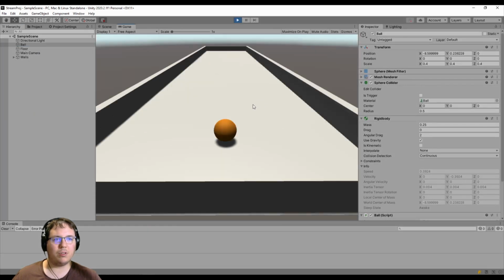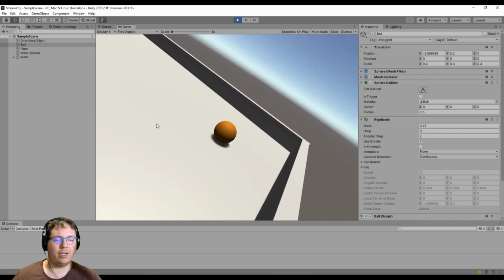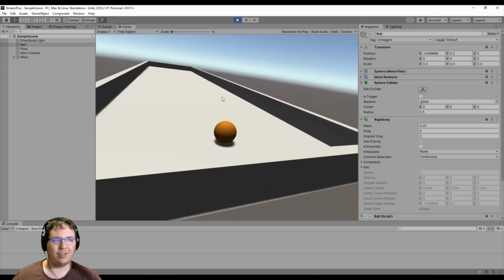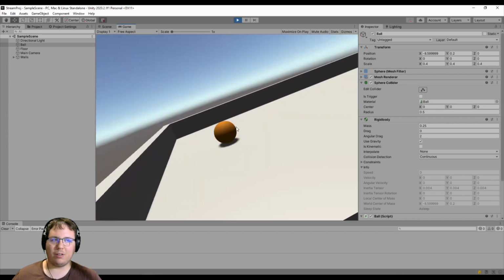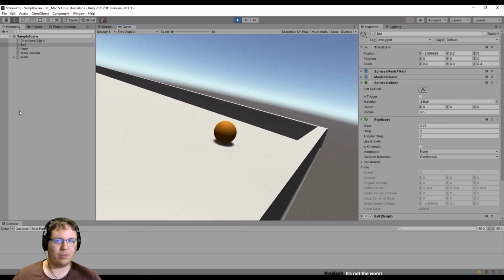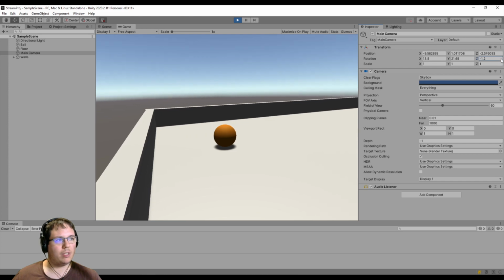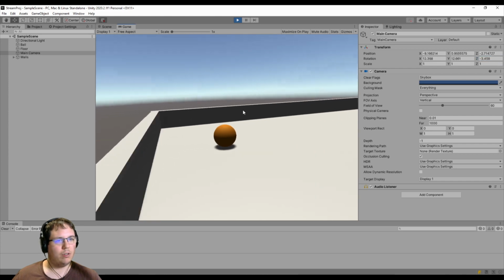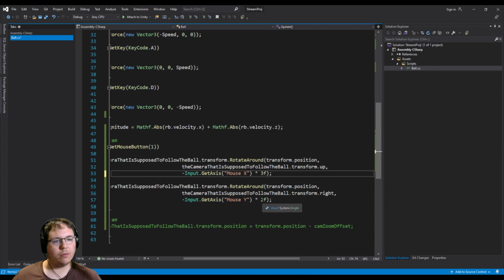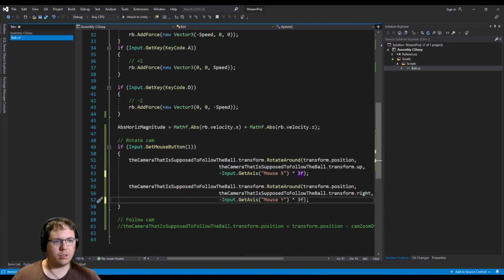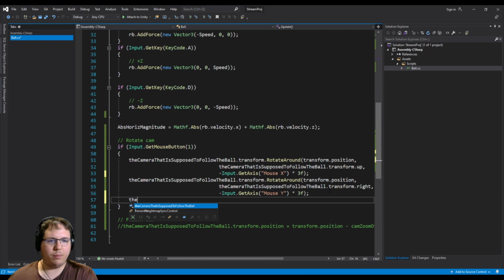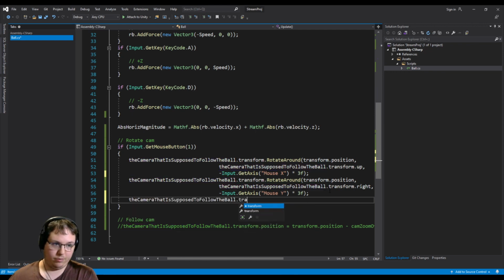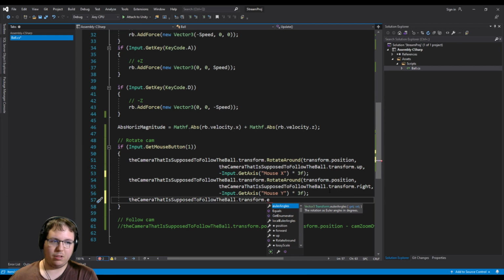Okay, here we go. What it's supposed to do is this. Now, I don't like that. I think it should level itself. Z needs to be 0. Yes, I could force it to be 0, do 3F for this, by the way. Okay, so let's do this. The camera that is supposed to follow the ball, dot, transform, dot, Euler angles. I know you're not supposed to set these manually. You're supposed to translate and stuff.